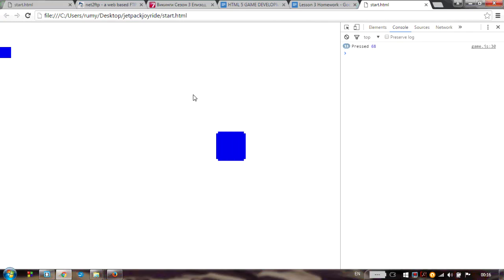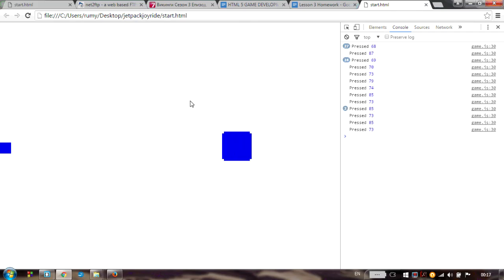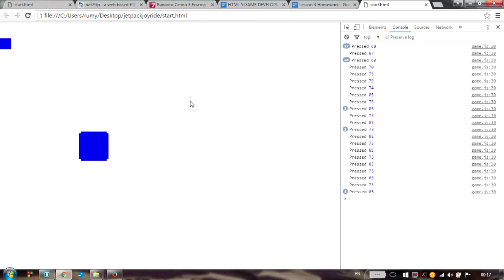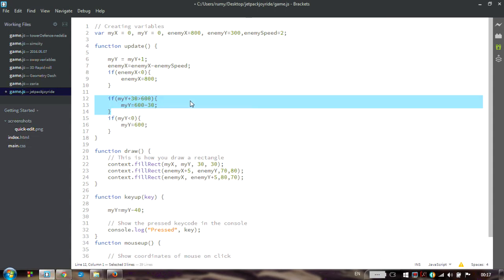If I jump over the playing field, you can see that the place that I'm teleported to is inside the playing field totally. I hope you like this. I'm going to put back both ifs, and now the combination will be the best.